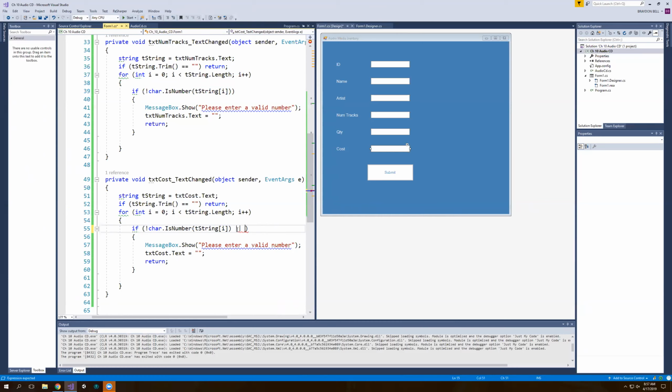So could we say T string index I equal the period? Doesn't like that. Okay, it's a char, so let's try single quotes instead of double quotes around that period, since we're working with a char data type.